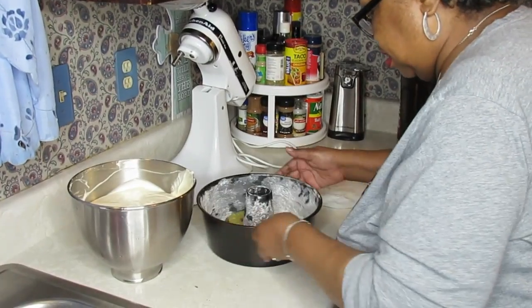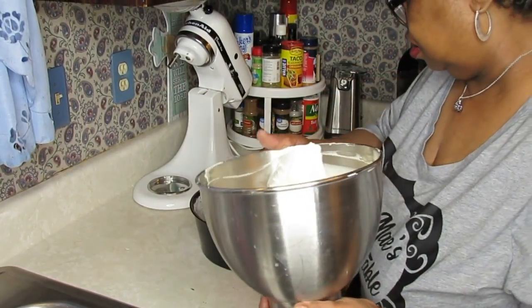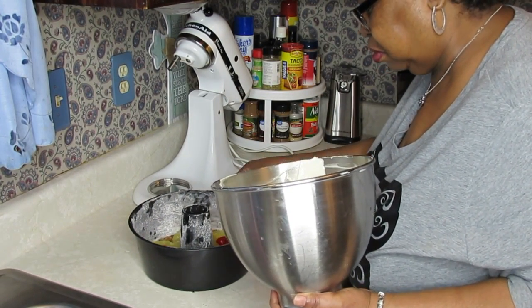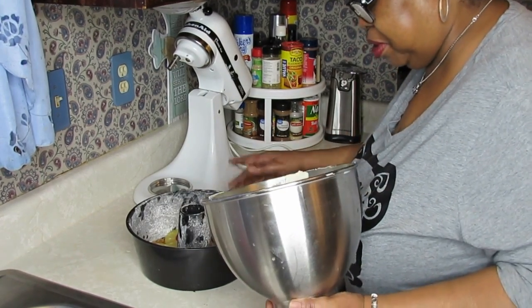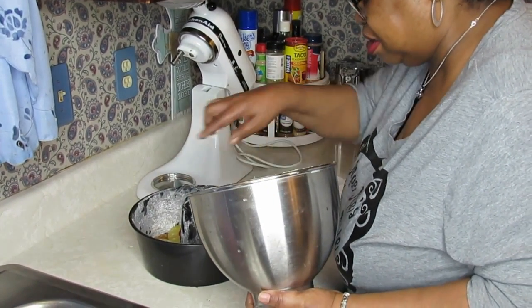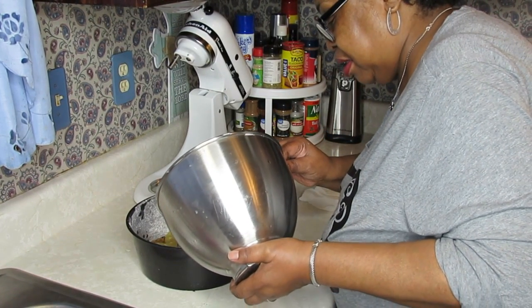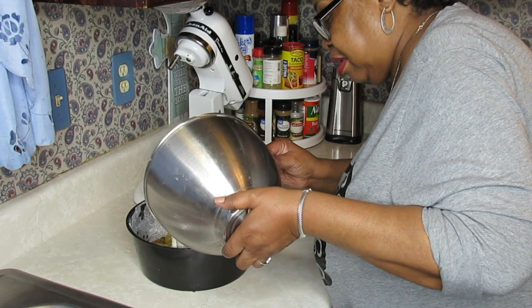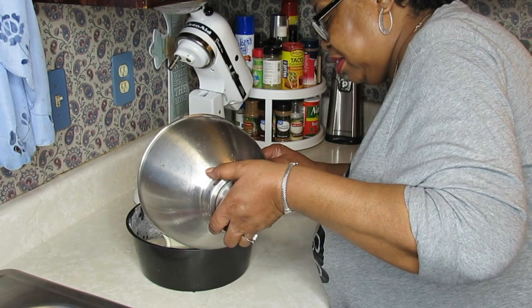Okay, guys, let me see. Can I get this in the pan to show you what I'm doing, and make sure I don't mess up my cake? The way I do mine is I just put it on one side of the pan, because you don't want to try to get the batter all up there. And I just pour it in, and it's going to run to the other side.